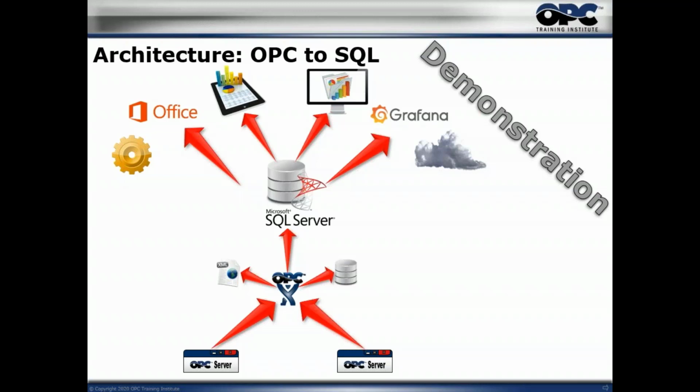Now, just keep in mind, even if I'm set up to get data every millisecond, remember, that's 1,000 updates a second. But if the value doesn't change, OPC Expert doesn't send the data over to SQL Server. It just doesn't do that to make sure that your databases don't get too big for no reason. So for example, if the value is 70, you don't get 70, 70, 70, 70, 70, 70, once every millisecond. In fact, you get 70. And then if an hour later the value changes, boom, you get 71 or whatever that value is.